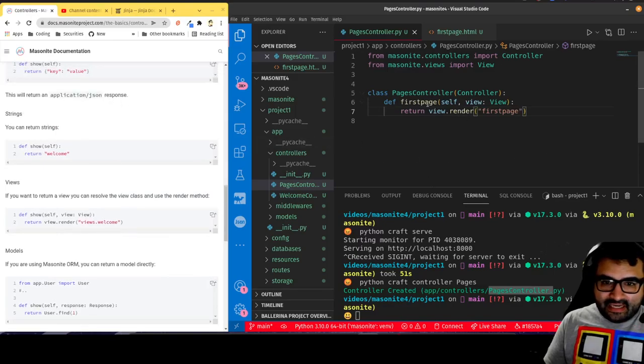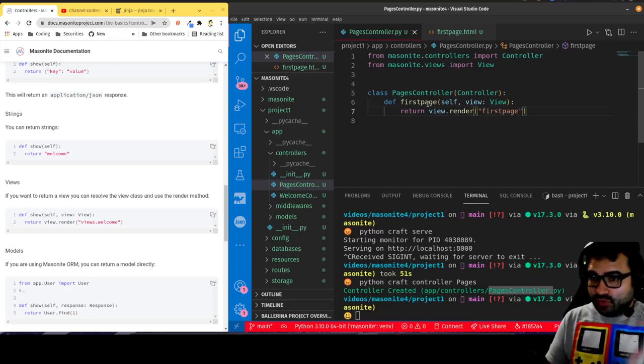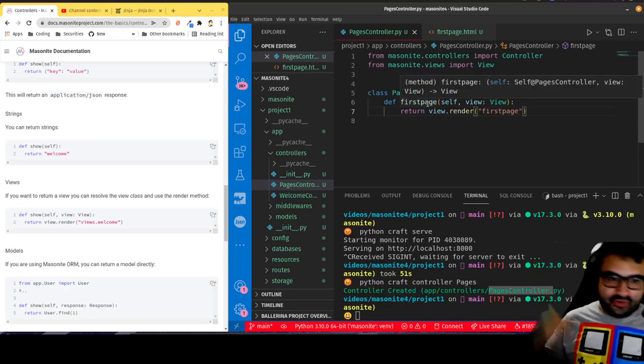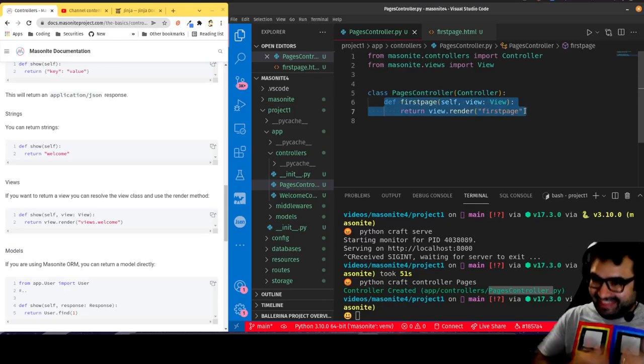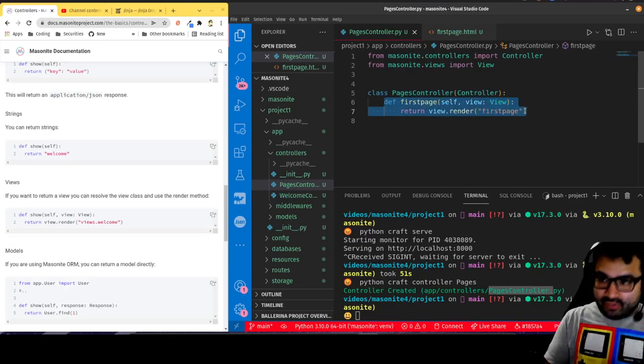And now we just need to connect this function to a route. So that's our controller, what's referred to as an action. So when you're using Laravel, Rails, Masonite, it's just generally referred to as an action. So any of these functions in the controller class are an action, and that action, meaning the thing that happens when a particular URL is hit, has to be attached to a route. A route says this is the URL that has to be visited to trigger this action.